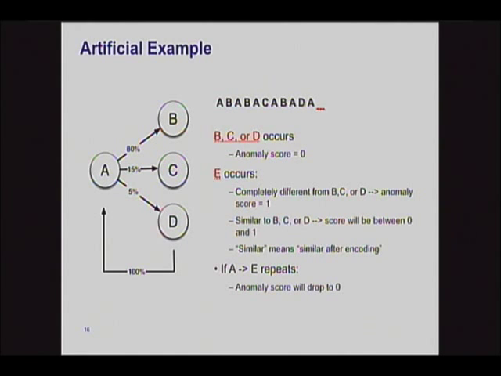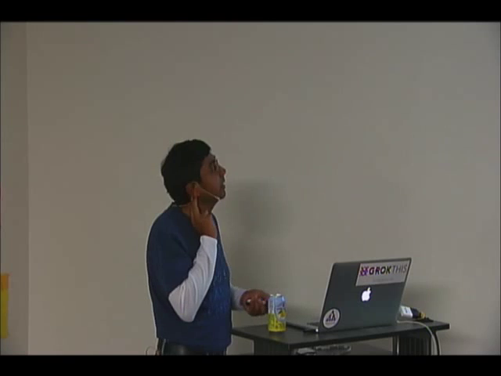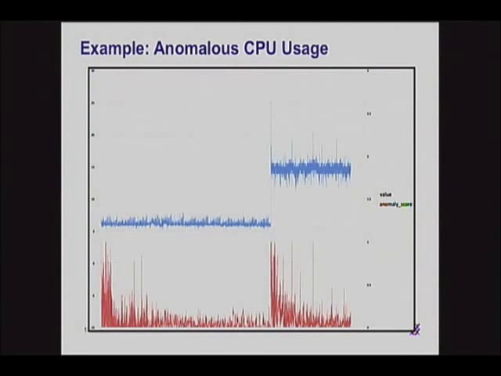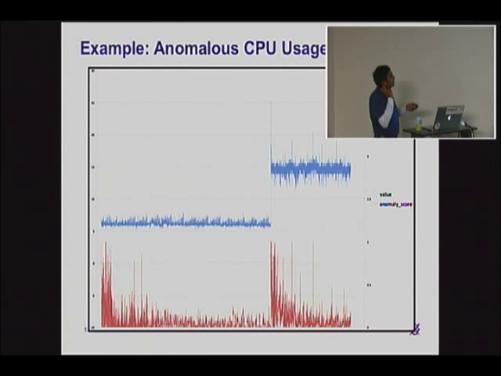Simple example, but hopefully it gives you a flavor of, at each time step, what the thinking is. So here's an example. This is the same data set I showed earlier. This is the value, and then this is the anomaly score over time. And you can see that we're a continuously learning system. You start from the very beginning and you just go.